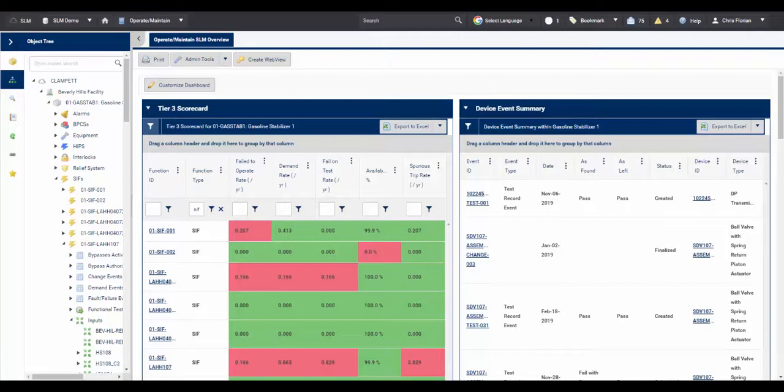SLM is a web-based relational database application that covers key elements of the safety lifecycle for any industry that wants to improve compliance with IEC 61508 and 61511. Although SLM is designed for safety compliance in the process industry, the platform can be configured to align with other industries' processes and standards that are built on the same safety principles.